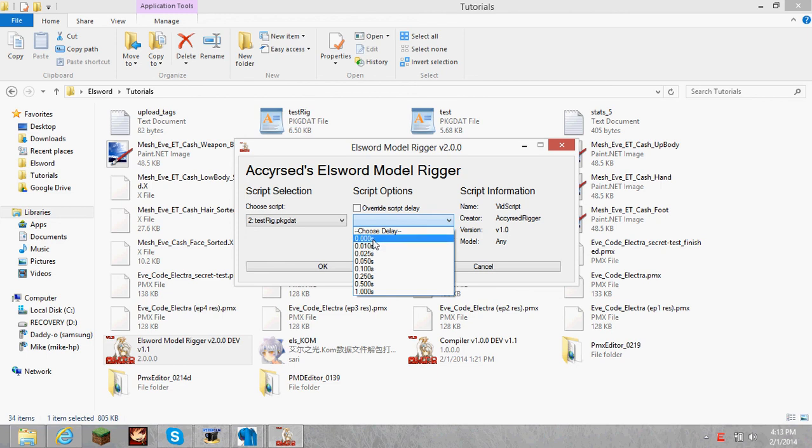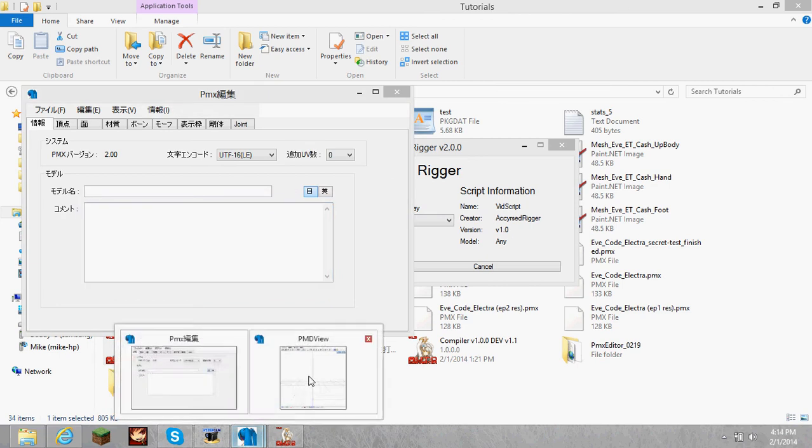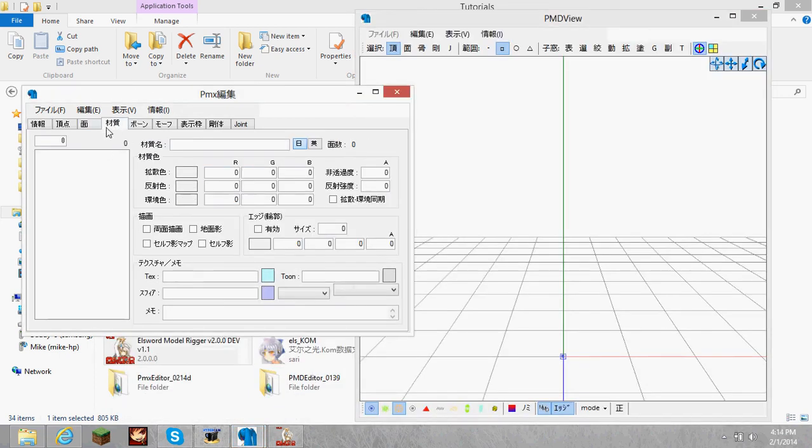Anything lower than that might be a little too quick, but 0.025 is essentially the bare minimum for my computer, I can guarantee that. That's what the other program was using, although it wasn't specifically written into the code. It was just delays because it wasn't running off of line code, it was running off of typed input. So I'm going to ignore the override script delay. I'm going to just pull these up, and I'm going to make sure that I have the 3 bones inside the bone tab.